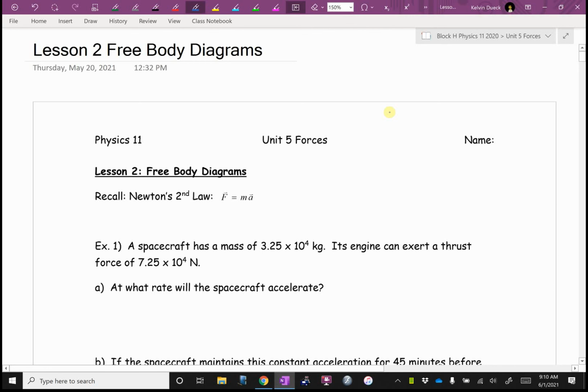Okay. Before we dive into the lesson, let's just look at what we've learned so far. Recall Newton's second law is F equals what? F equals ma. That is on your green sheet. I think it's the third or fourth line down. I can't remember, but it's there somewhere. Make sure you know where it is. You'll probably end up memorizing that one because you'll get sick of looking it up.